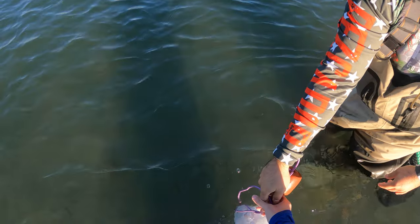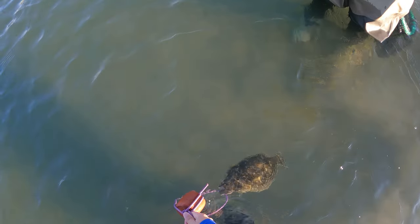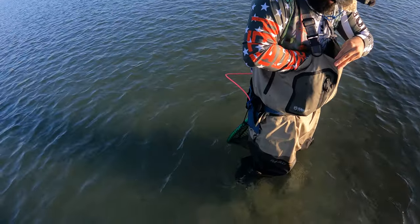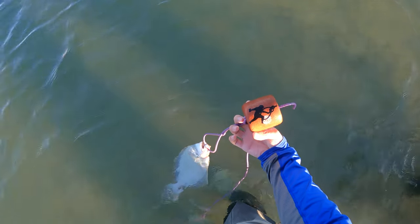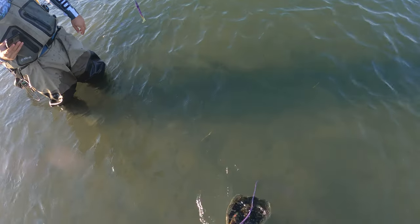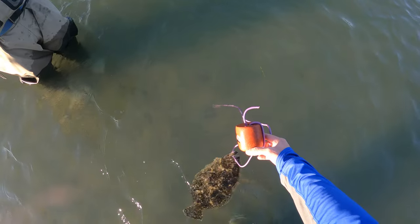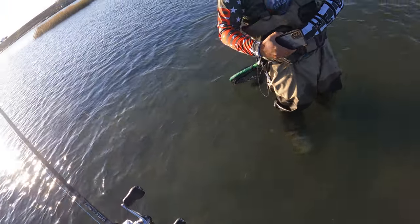Keep the stringer — let me see. I'm gonna take a picture, keep him in the water so he doesn't die. It was just floating right here. I honestly thought it was mine cause I had just messed with my net. It almost looked pink from a distance. Hey, if you know whose stringer this is, let him know Texas Parks and Wildlife wants to talk to him. That's not even close to size — that's a 14-inch flounder, dude. I'm assuming he saw a game warden or got spooked. It's 8 o'clock in the morning, we're like the first ones out here.